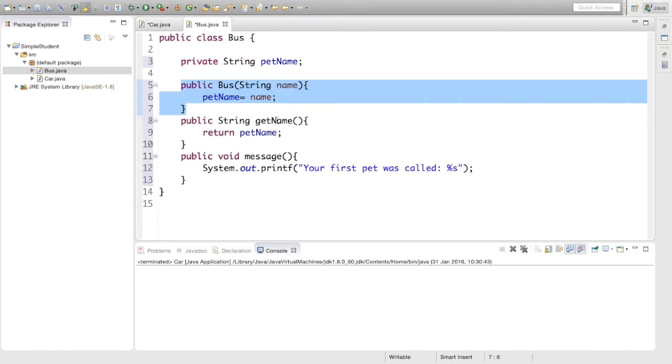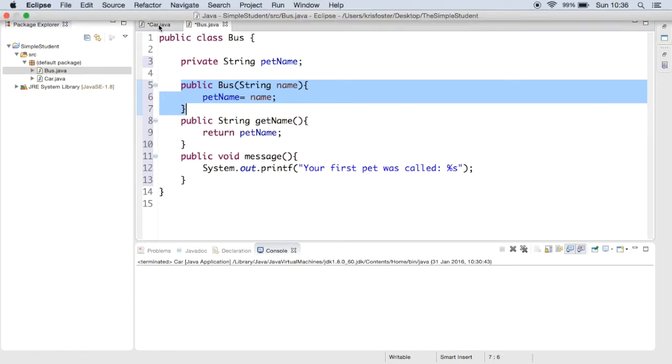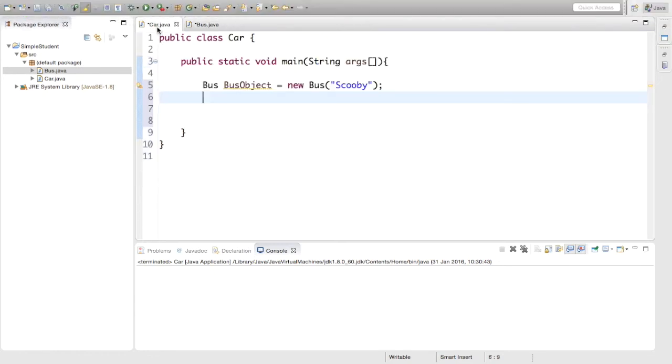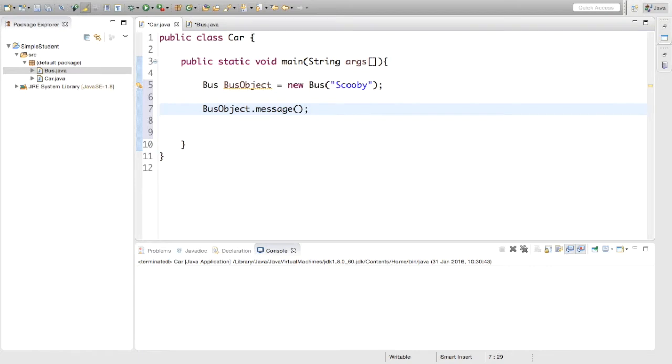And then we're going to use our message method. So to do that again, the same as the last time, we're going to use our object we created. We're going to say bus object dot message, and don't need to pass anything into it. The pet name variable should already have the value Scooby. So we're just going to run this now and see.